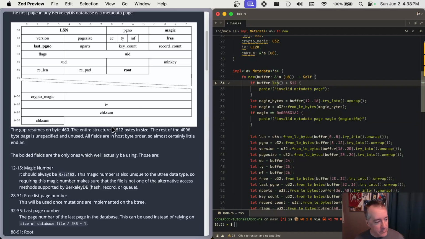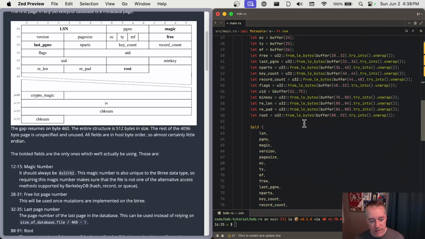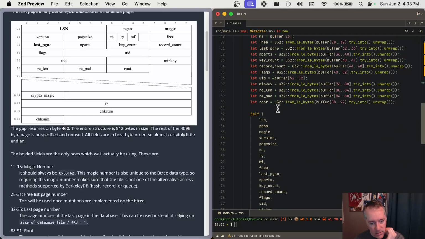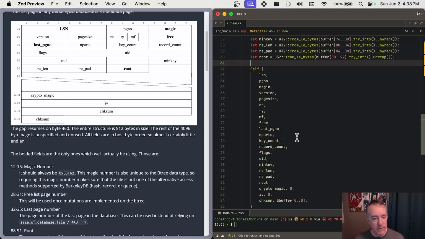Anyway, so I think now what we want to do is let's define crypto magic. And this is going to be U32, and it's basically like this, right? But it's going to be 460 to 464. Okay, we'll remove that.